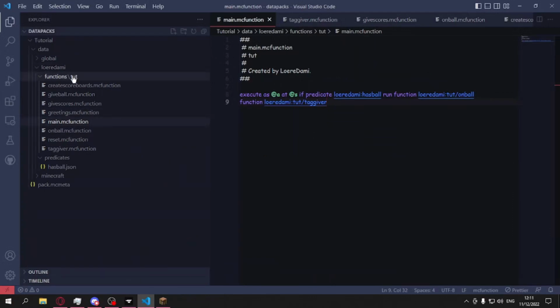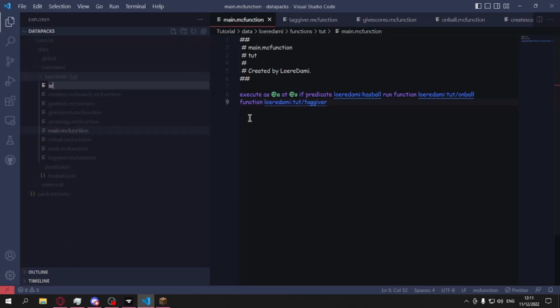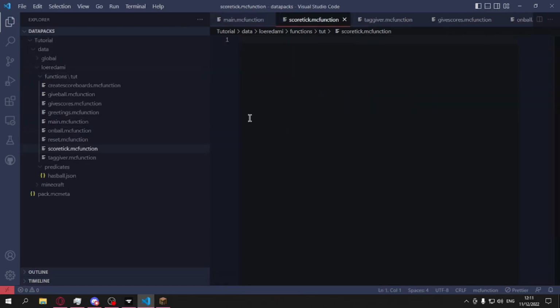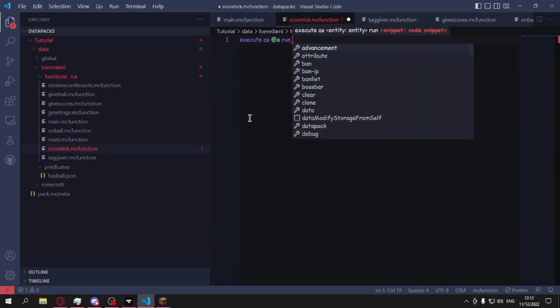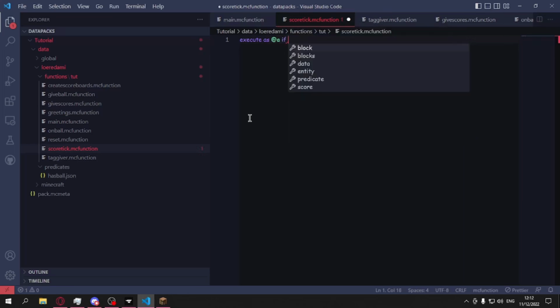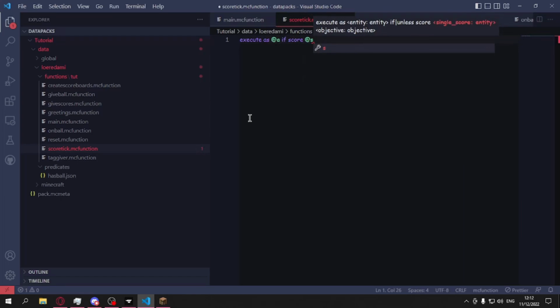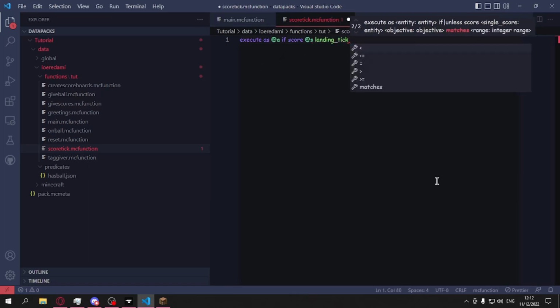And what we are going to do is make a score_tick.mcfunction, which is basically just saying execute as a, so as every player, run if score at s, so ourselves, if our score landing_tick is, let's say, greater than 0.